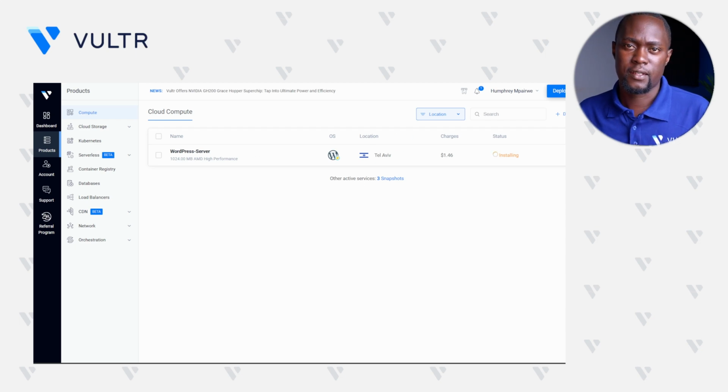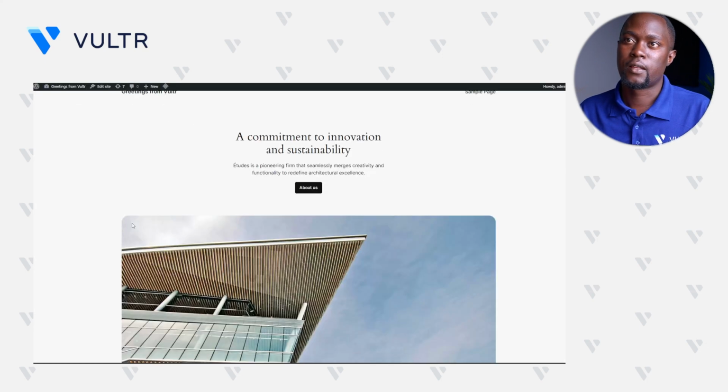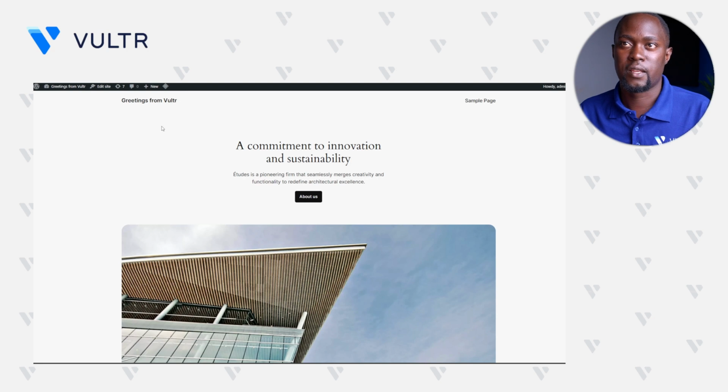Now that the instance status has changed from installing to running, it means that our snapshot is actually restored. So let's confirm that by going into our web page right here. And let's refresh this page a little bit to see if this prompt will actually go and we have our WordPress site back. By refreshing this, you can see that we have our WordPress site back, up and running. And just like that, we have actually restored our WordPress site. While all files were lost, the snapshot actually restored the entire instance state and all files that were actually on it.